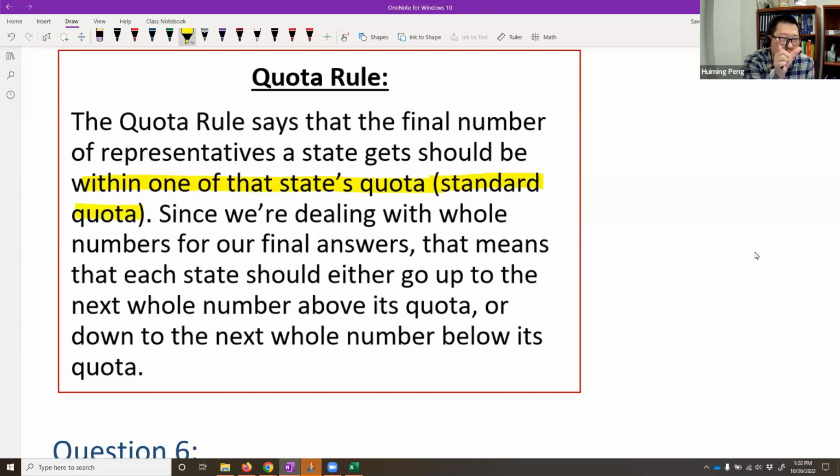Within one means the distance is no more than one. That we call the golden rule. Within one, keep in mind. One distance between whatever your final quota and the standard quota. The standard quota is the standard, and then the state's quota is the final apportionment.